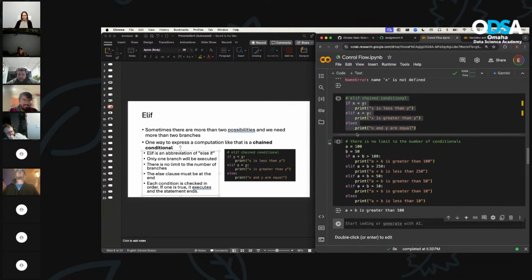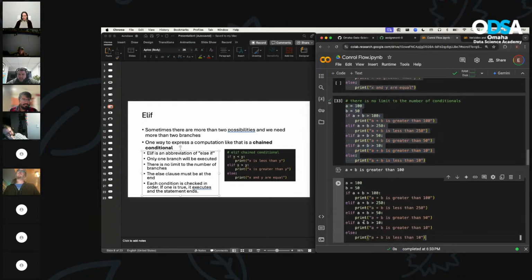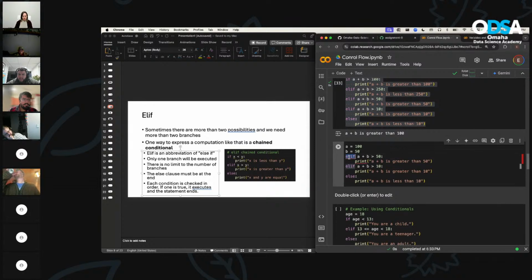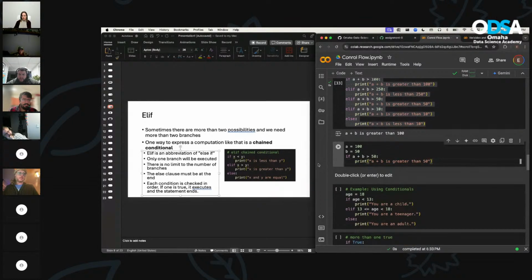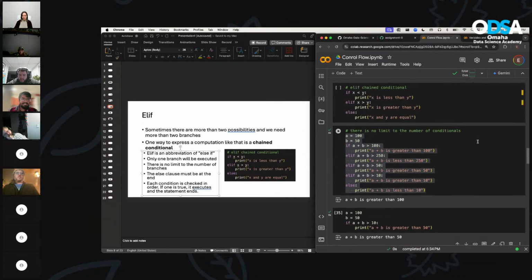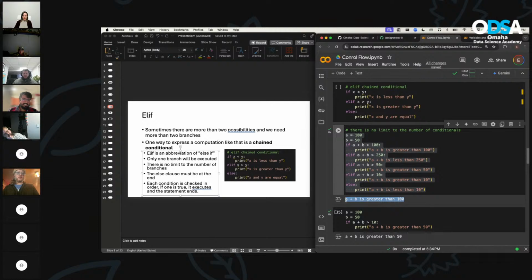Let's debug this. Let's copy this, put it down below. Let's try it with just 50. And let's see if that condition prints or not. All right, well, logically, there's nothing wrong with that. Let's try it with 10. Oh, okay, that seems to print. Why are we only getting 1 here?